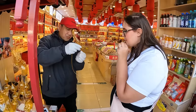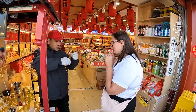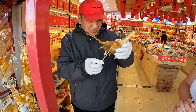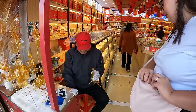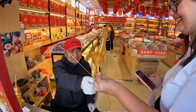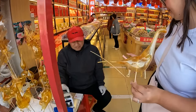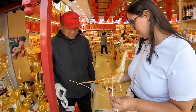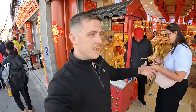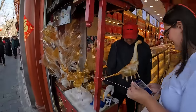This is absolutely genius, this. You should get a discount because you're doing half the labour. Oh, look at that, eh? Amazing. It's handcrafted. Ah, see, see. Hong Hao. And then it is. 多少钱? 40. 40. There you go. Then she pays with a QR code. And we've gotten ourselves a self-blown dinosaur.